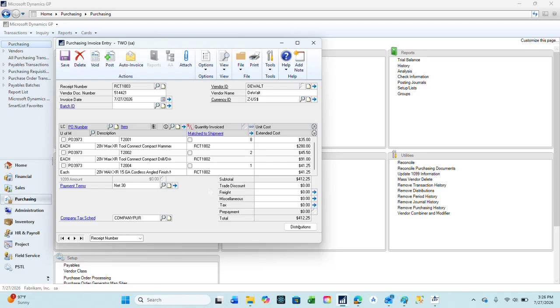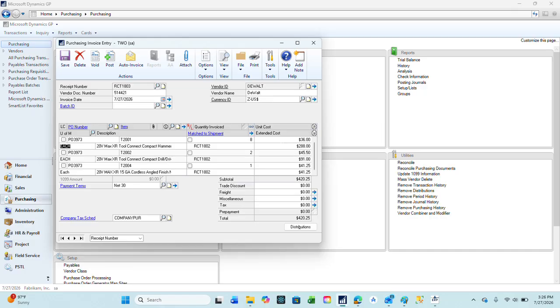okay, so all 3 items are added to my invoice. At this point, these costs here come from the receipt, but when I receive the invoice from the vendor, if I received an updated cost, then I could just click here and type in the new cost, and let's do that here, 36. Okay, so it's at this point when I'm entering the vendor invoice that I can enter a change in my costs here when I'm paying the vendor.